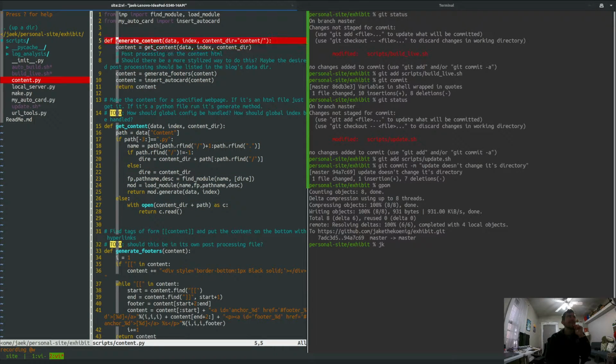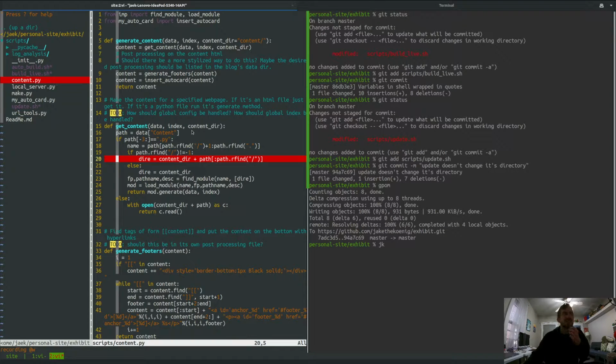So I've got get content and generate content. What are those doing? Gotta refresh my memory. Okay, so somehow it takes the data. Okay, I think data is exactly the JSON blob that we just saw, that every blog has.